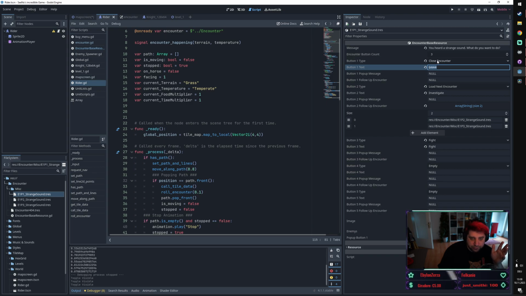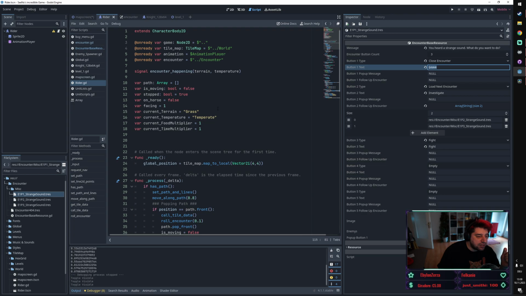And the way I approach the problem of how to close the encounter is that every button has a type. So I have defined 5 different behaviors for the button right now: close the encounter, go to the fighting screen, open a pop-up, or load the next encounter.